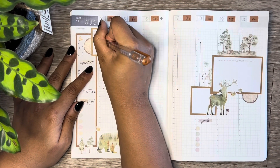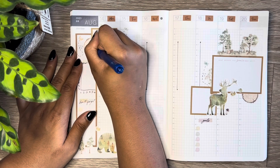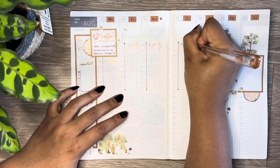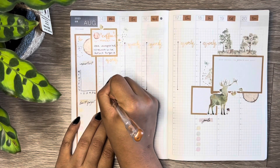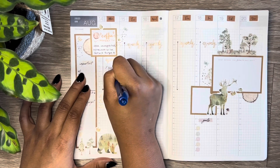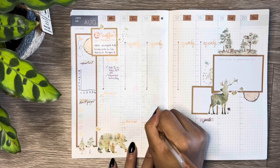Now I'm going to start writing things in so I can see how much space I really have left to decorate. I add coffee on Monday to remind myself this is going to be a pretty draining week since there's nothing going on. Of course I have to remind myself to pack the homework. I write down 'work' each day even though I know what it is — I just like seeing the word because it looks better with a title, honest answer. Then I write down all my exercise routines for the week, noting some work-related tasks for Monday first before going back to the exercise routine.